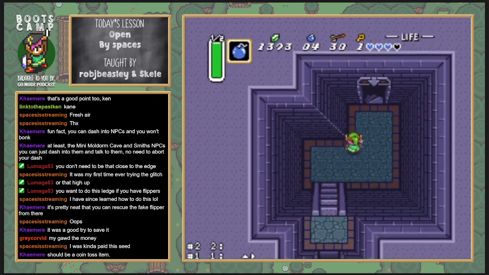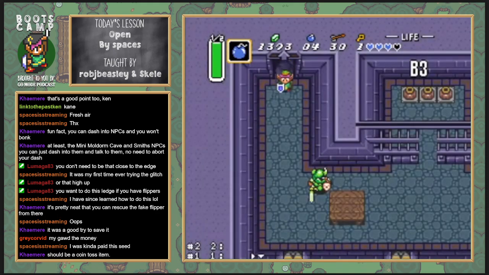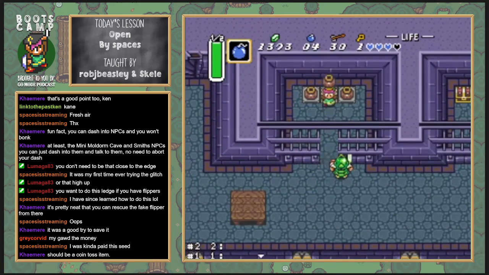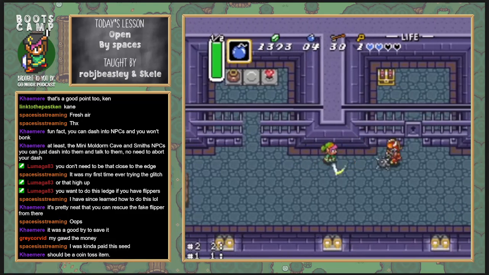So one kind of important lesson about doing the castle in open mode is you want to try to remember: have you seen the map yet? Have you seen the small key yet? We do already have the small key, and the small key couldn't be in this chest anyway, but we haven't seen the map. So if this chest in here is not the map, then we can just skip Dark Cross completely because it has to be there.